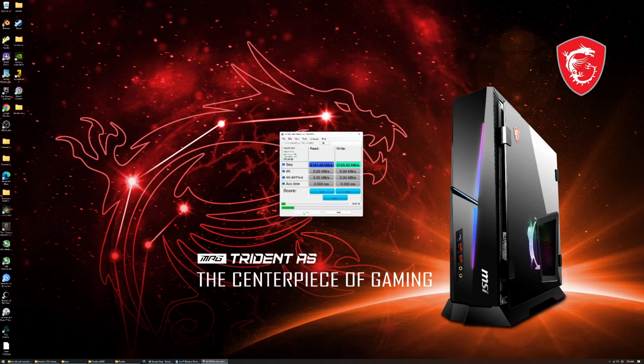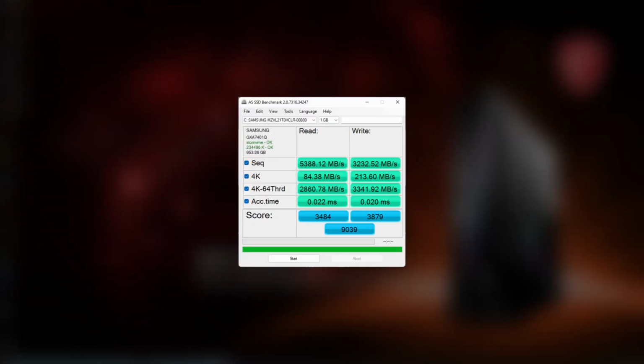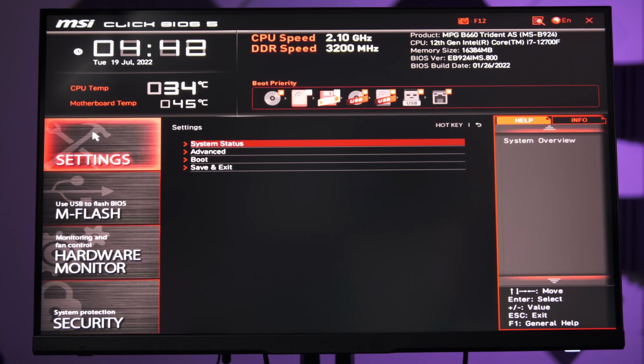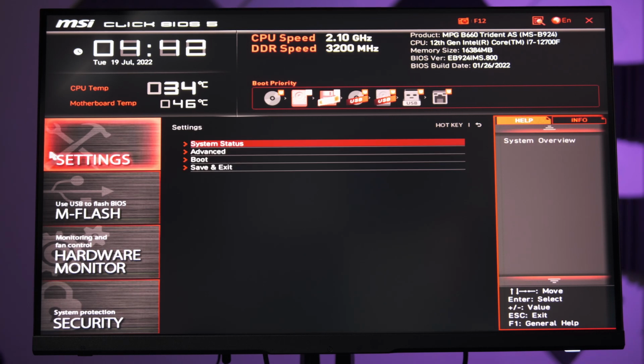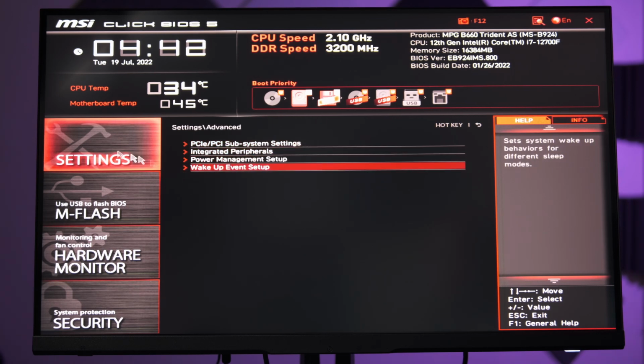The Samsung PM981 in the AS12TG honestly runs circles around the WD530 in last year's model, getting about 5,388 megabytes per second read and 3,233 megabytes per second writes, making it more than twice as fast for reads and more than 66% faster for writes. This time around, the BIOS is a lot more bare bones, possibly because it's not a retail part, so you don't get the ability to lift the voltage limits here.